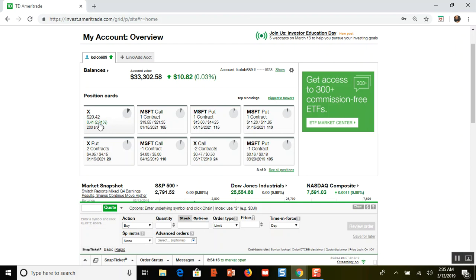And that is a great way to invest. Would you agree? If you could find a way to buy a stock, and if the stock goes down to zero, you don't lose any money. Isn't that a wonderful way to invest your money? So I do option collars all the time. I did option collars on Twitter last year. I did very well doing that, and I'm doing it now on Steel.